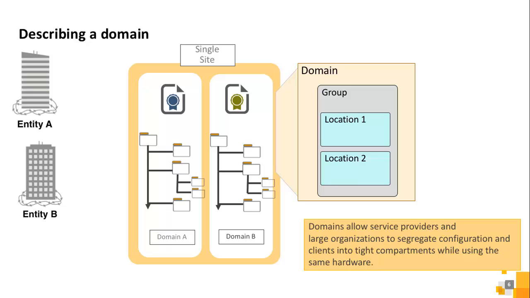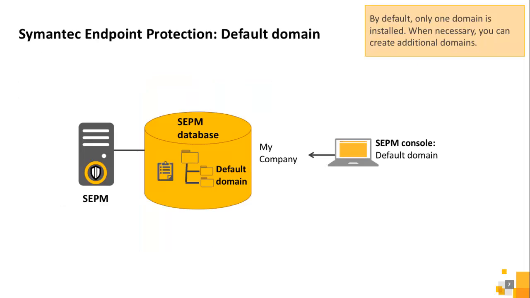You can add an administrator account so that each domain has its own administrator. These administrators view and manage the content of their own domain, including creating their own limited administrators. However, they cannot view and manage the content of other domains. By default, only one domain is installed. All users, groups, and locations are assigned to the default domain.